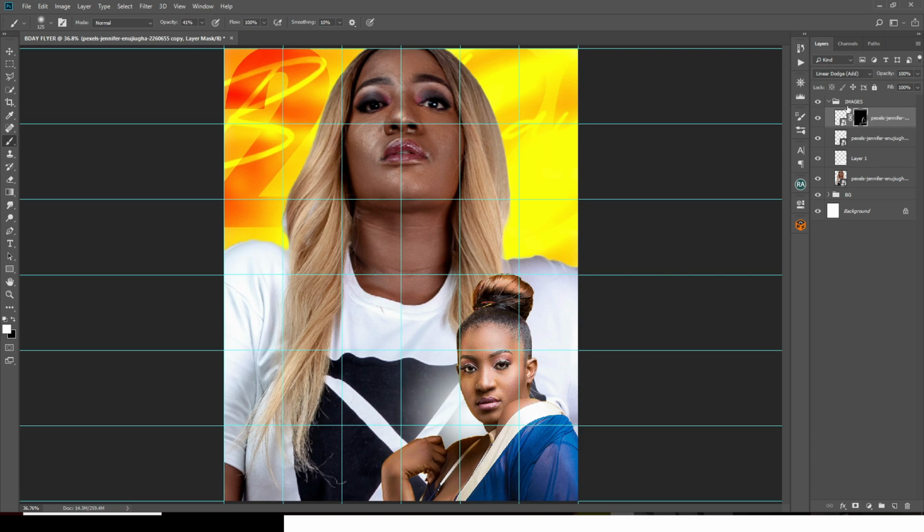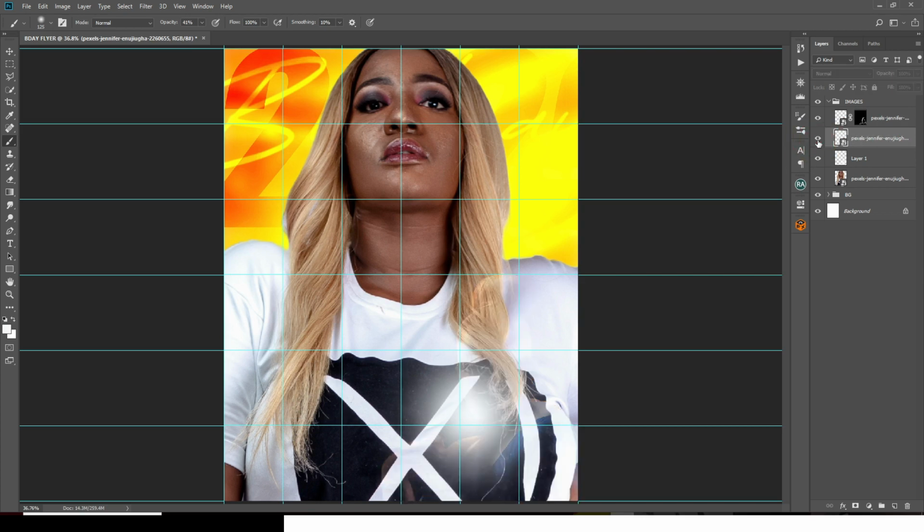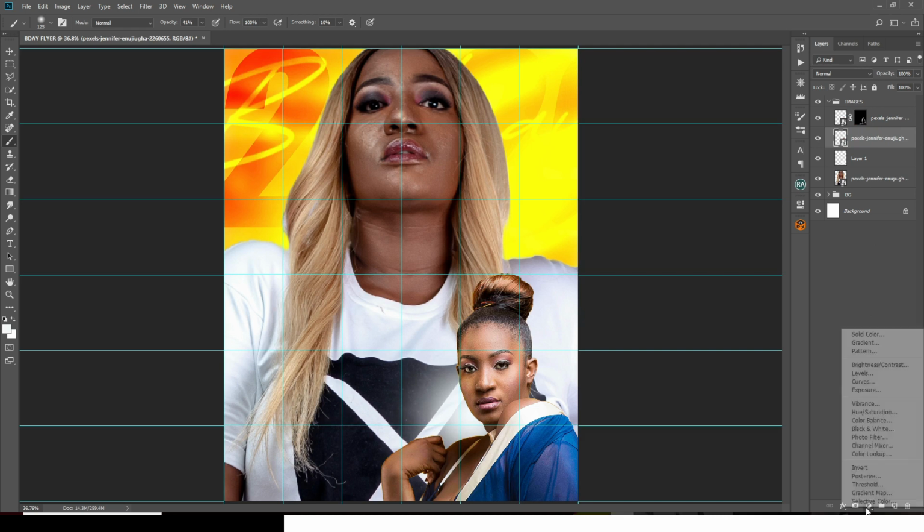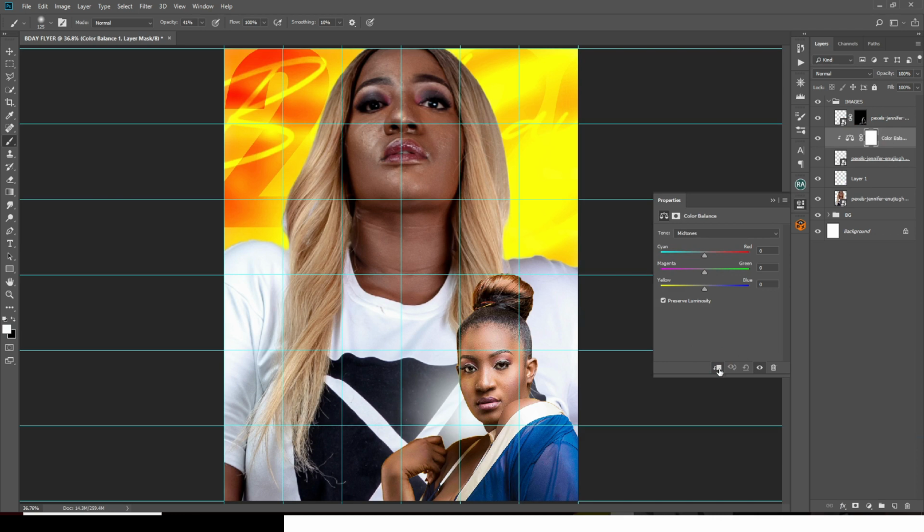Okay, so that is it. And I feel like there are more images we need to add to it, so let's do that. But before we do that, we need to touch the image a little bit more, so I'm going to click on this. Okay, this is the original image. I'm going to give it a color balance, and then I'll clip it to it. Now I'm going to work only on the mid-tone, so I'm going to push this to, let's see, 46 or 47. The rest I'll leave like that.